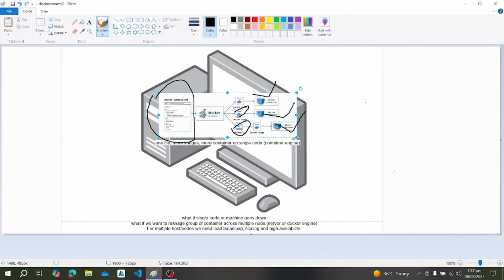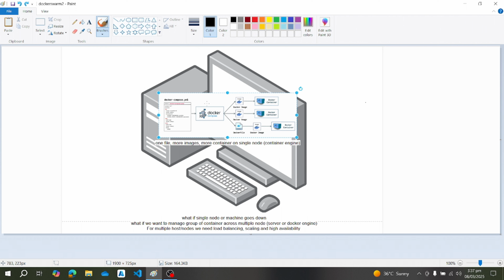I have explained all of this. Again, this is a very good feature: we can manage and run more than one service within one Docker Compose file, instead of managing, monitoring, and configuring a separate image for each service. So I can do it in a single file.